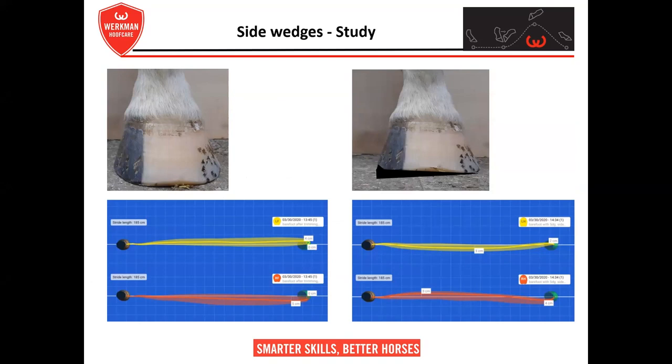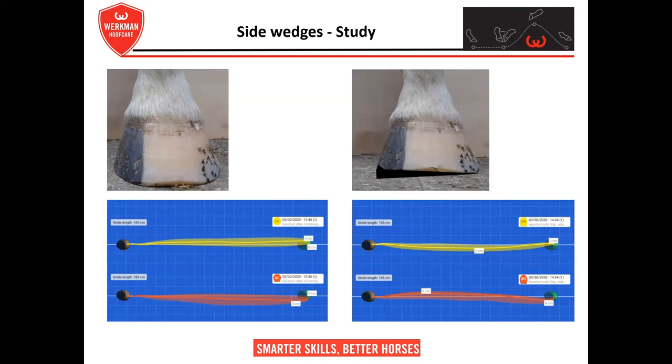You see again on the left the horse barefoot, on the right you see the horse with a medial side wedge. And you can see barefoot, this horse tends to wing out with the limbs. And by using the medial side wedge, the horse starts to wing in. This is a very interesting result because usually it's very difficult to modify the individual gait pattern, as we saw several times now. But in this case, we have quite a clear reaction to a side wedge. So manipulations in the mediolateral plane seem to influence also the motion of the limb in swing phase.